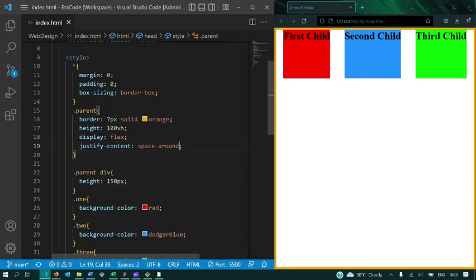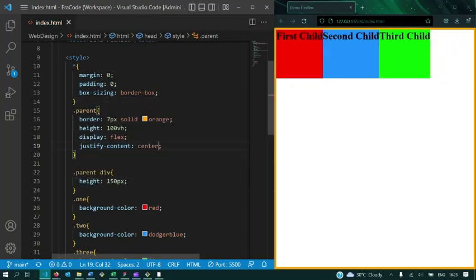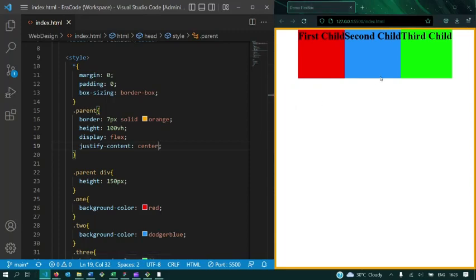They can also be made to lay in the middle part of the screen. They should squish themselves together and stay in the center of the screen. That can be done with the same justify content property by setting its value this time around to justify content center. They are now together in the center or the middle part of the screen.